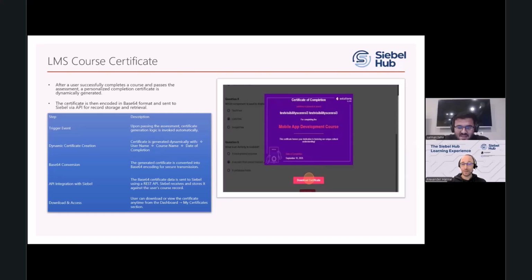So that is a true testament that the Siebel REST API is really cool for doing advanced stuff. How do you get something you generate dynamically, in this case an image like a JPG, and then convert it to PDF? No, this is not a JPG. This is my HTML container. It becomes a PDF, that PDF is converted to base64, and that goes into the REST API and is stored in Siebel. Okay.